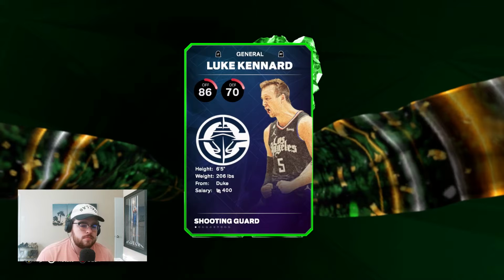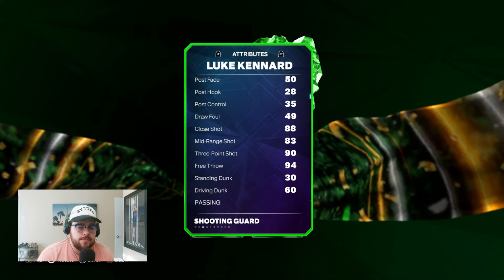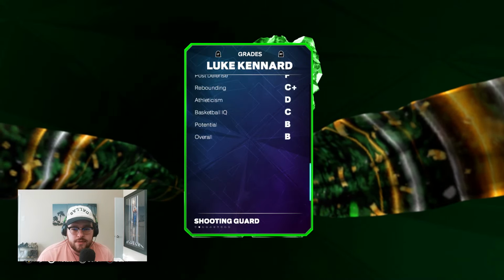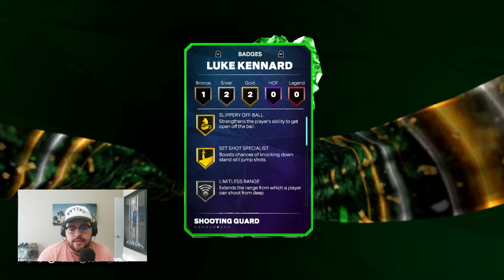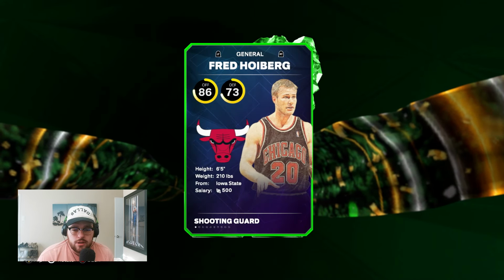Luke Kennard, 6'5", 86 offense, 70 defense. His jumper is awesome every single year in MyTEAM, so he will be an awesome shooter, especially with that jump shot. But again, he's slow and he doesn't defend. So he's one of those cards that, while might be a good offline grinding type card, overall is not a very good card as a whole either. Not a huge surprise that these lower tier cards are not looking too hot.